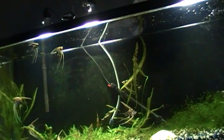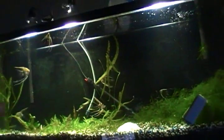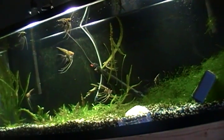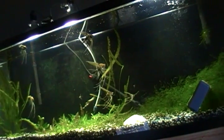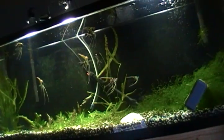Questions, comments, feel free. I would just make sure they're not sick. Check if they're swimming around. They're not super duper active fish, like going crazy, but they swim around. And then check the top of the tank. If they go towards the top, then obviously they're healthy fish. That's about it. There is no preference as far as genes is concerned.